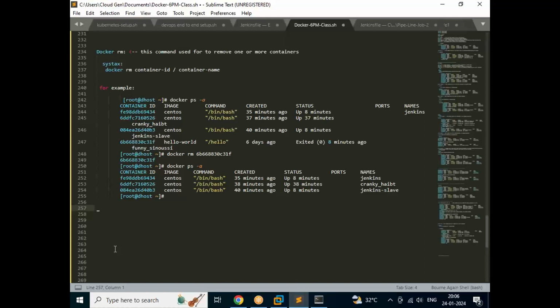You need to apply another option. First of all, let me show you how we can remove all the containers which are in exited state.